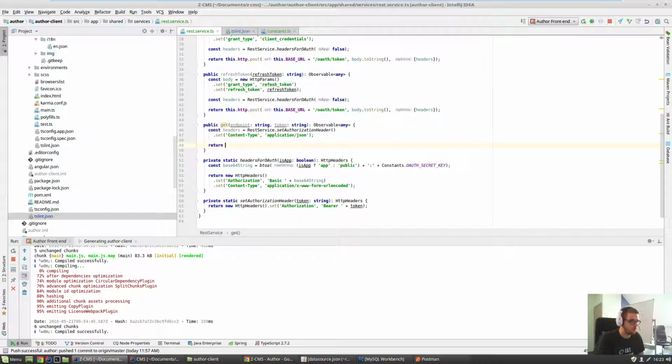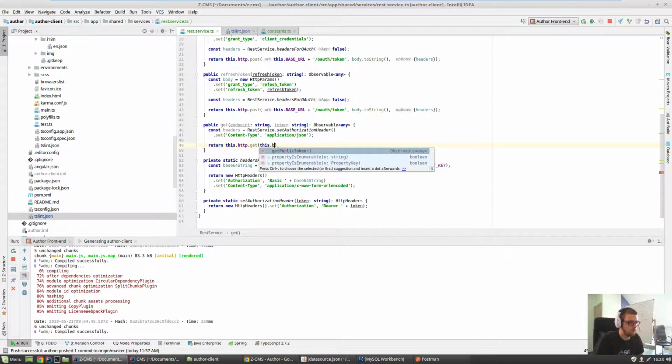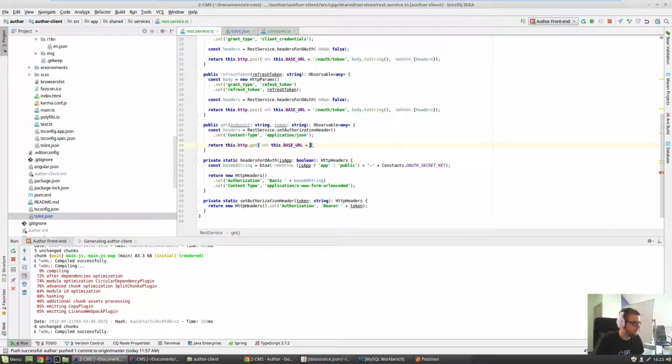Then we can of course do return this.http.get. We say this.baseURL plus the endpoint. So our endpoints need to start with a slash, which is fine. Then of course we pass in the headers.